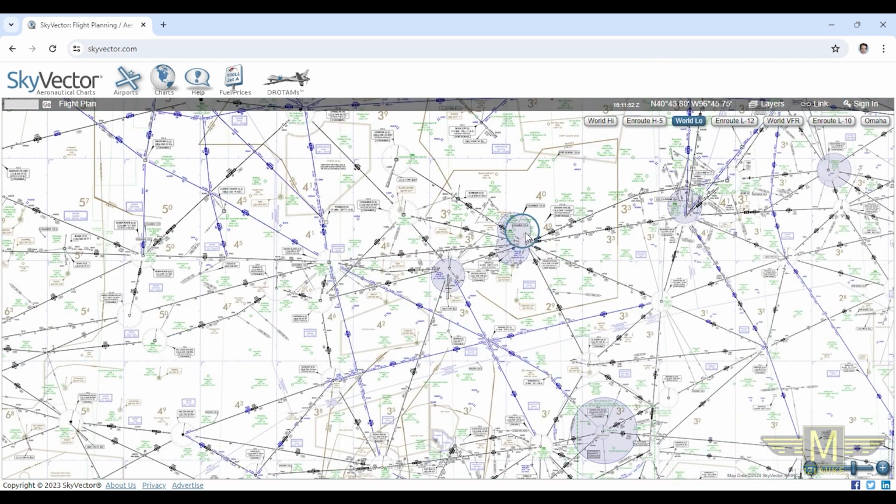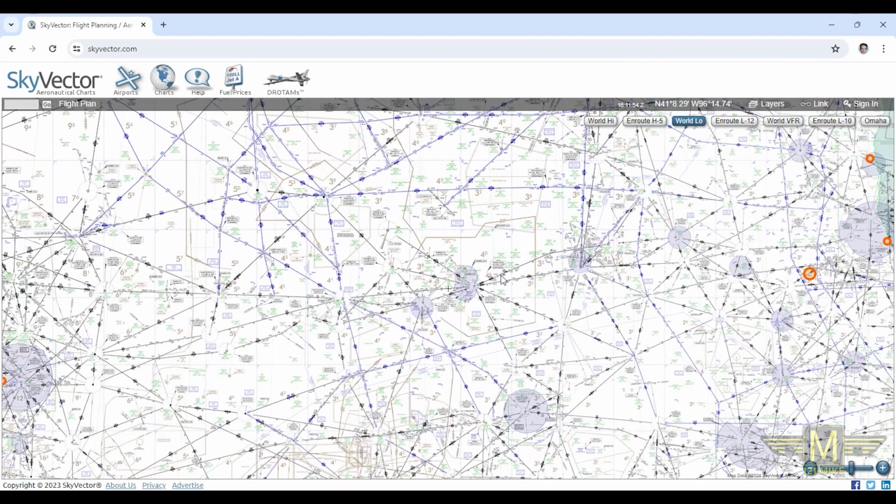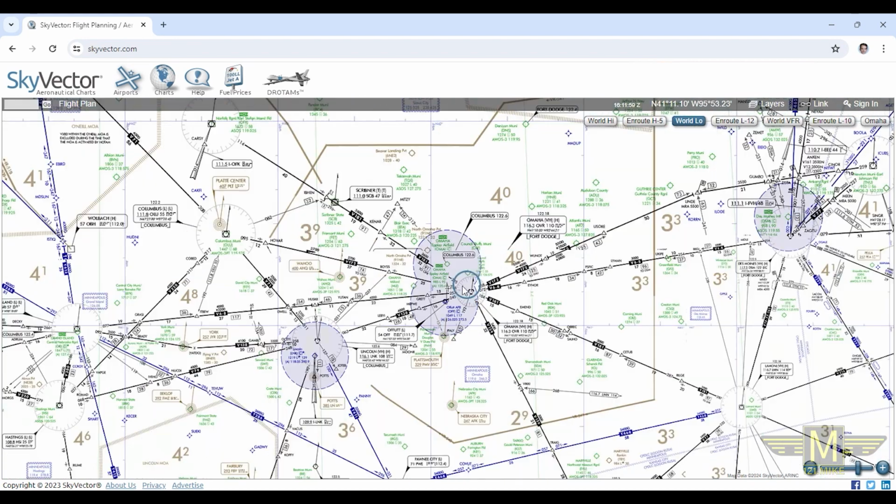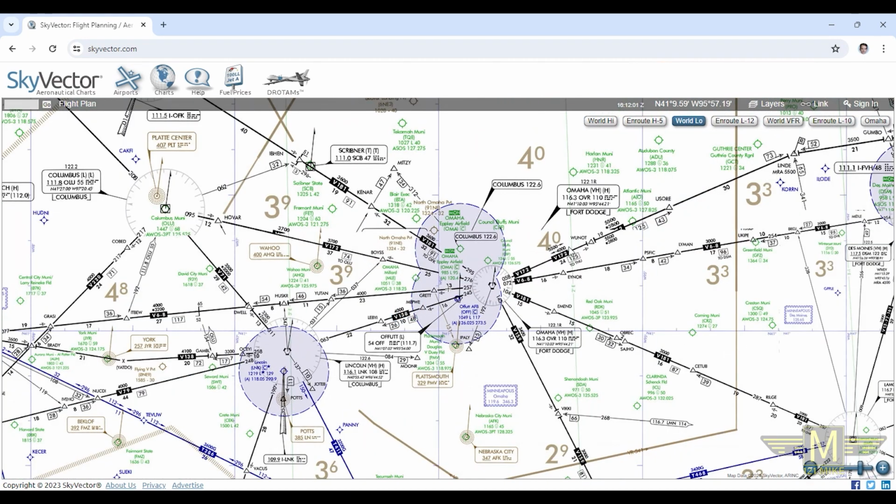But the first thing you might notice when you look at low enroute charts is they're ridiculously boring compared to the VFR charts. The sectional charts just have a lot more color and stuff, but when you're flying on instruments, the land features don't really matter so much. So, I imagine the first thing you want to know when you're looking at these charts is, what are the airports? Well, the airports are all these little circles right here.